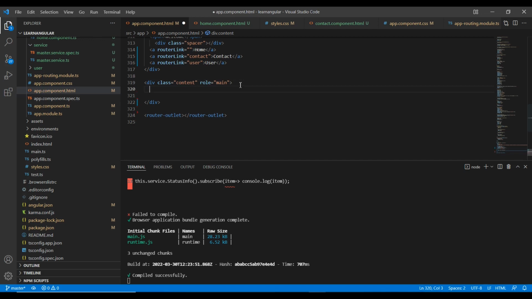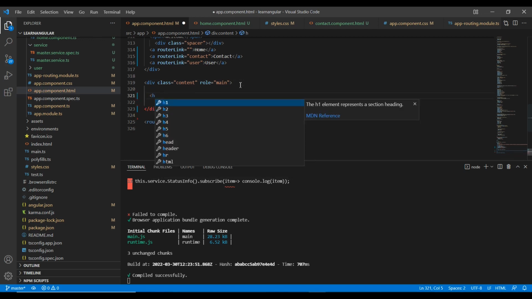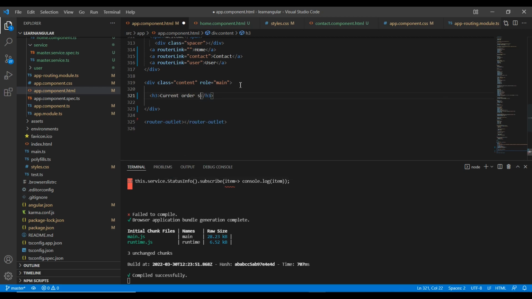Here, I am going to have one h3 tag. The current order status is here. I am going to use one bold tag.